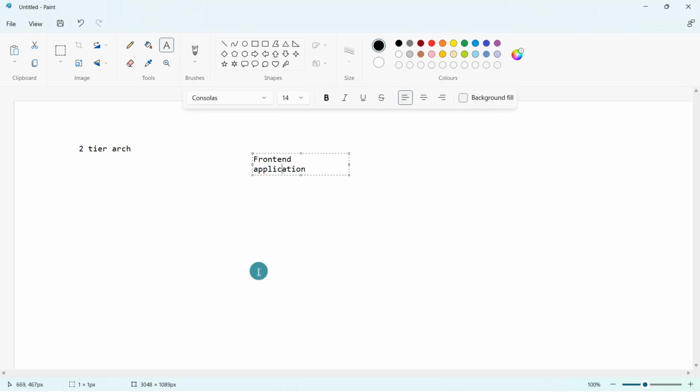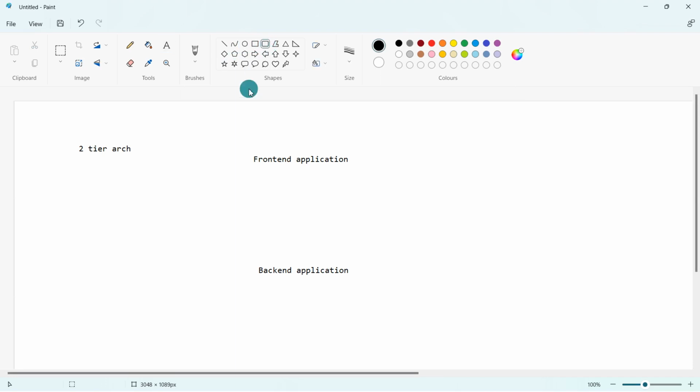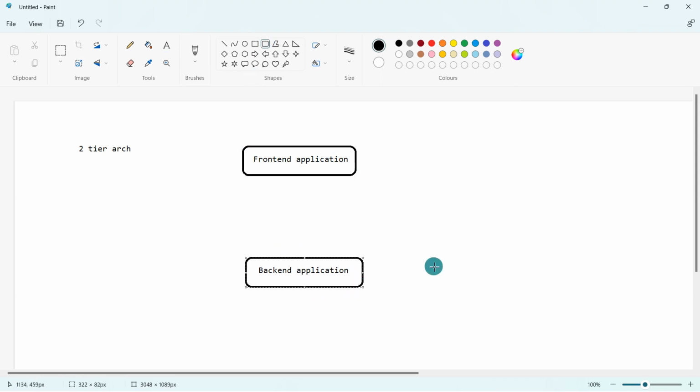It was up and running. Now for the front-end application, people used to work with HTML or CSS, and for the backend, they used to work with Java, C, C++, any kind of backend language.